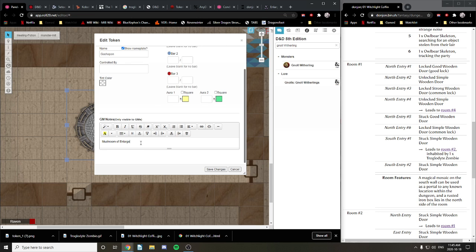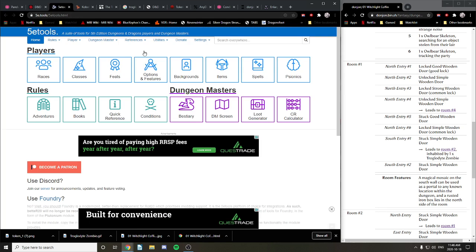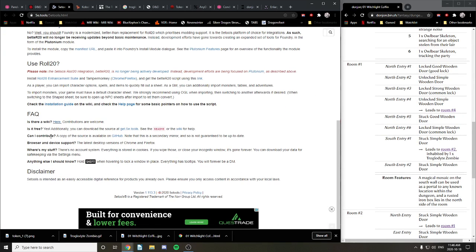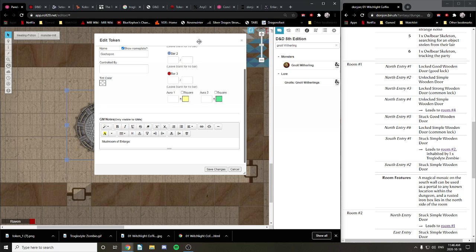Mushroom of Enlarge. 100 minus some. Minus 7, so it'll be 93 GP.